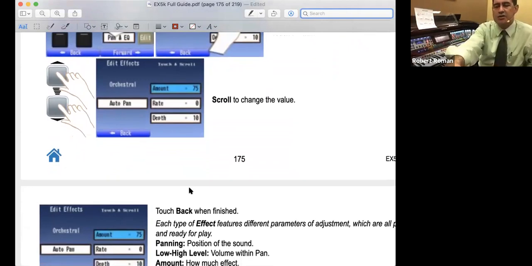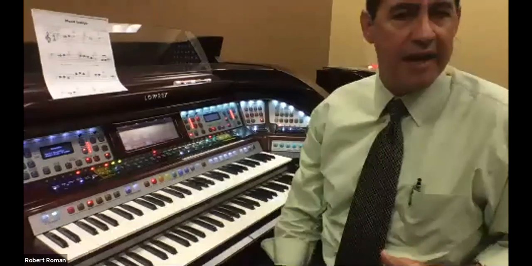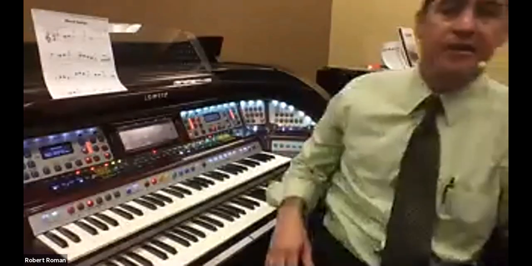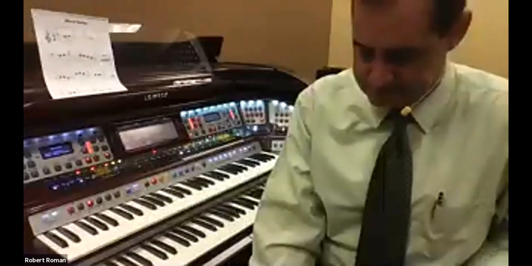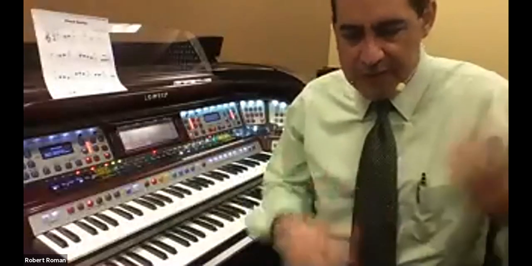I tend to use guitars a lot because in the guitar world, I have a feeling a lot of these effects were inspired by what's happened in the guitar world. If you think back to, I want to say, the late 60s, the days of the rock and roll bands that were rising, like the Beatles, Jimi Hendrix, Eric Clapton, when they were playing their guitars, what made them stand out is they started using these effects on their guitar sounds.